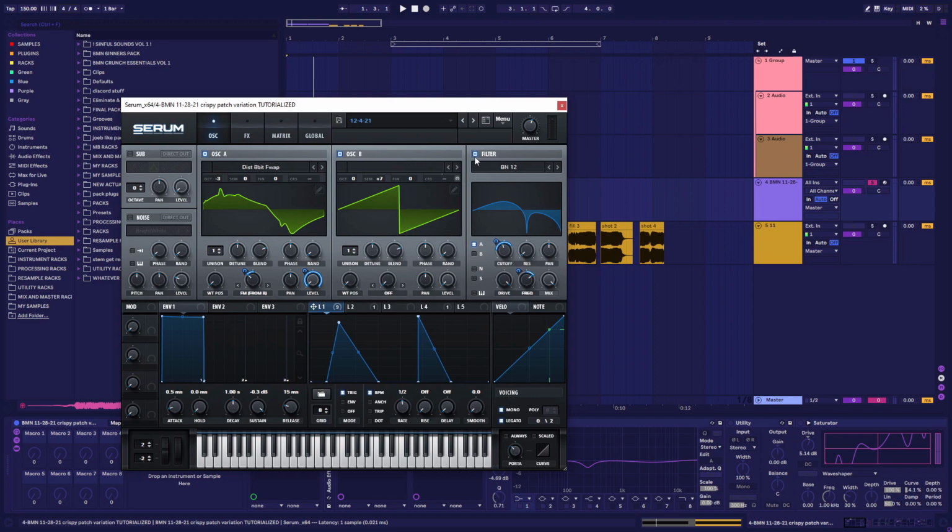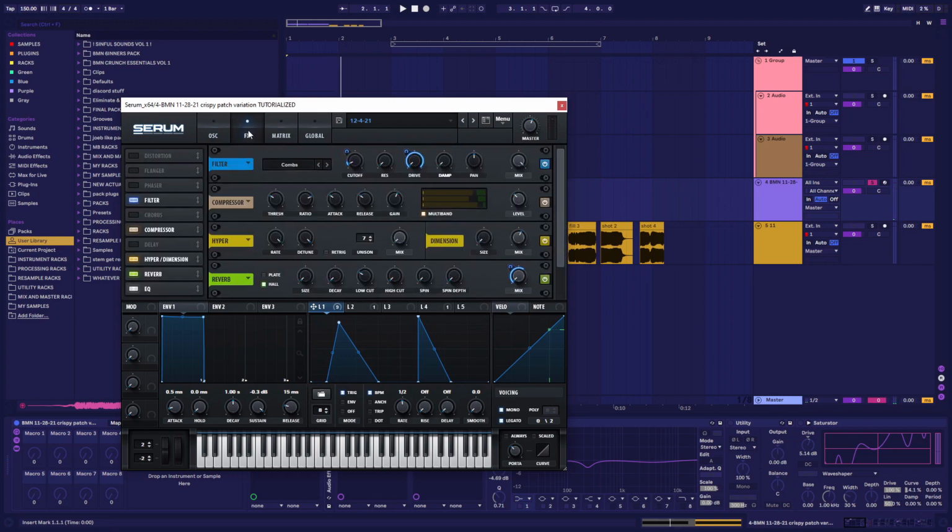So the filter I'm using here is a band notch 12 filter. It's only going through oscillator A. For the cutoff here, I have it at 264 hertz and the LFO at 49. And I have it going both ways, so it's not just going one way. Resonance all the way down, default pan, mix all the way up. Frequency at 69%, the LFO at -19. And this is the trick: drive boosted all the way up. If it's not boosted, obviously that comes with the processing as well.